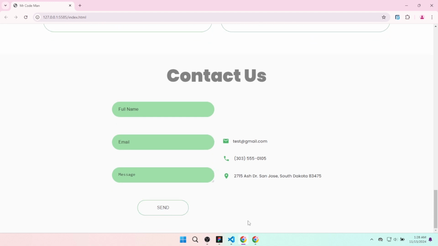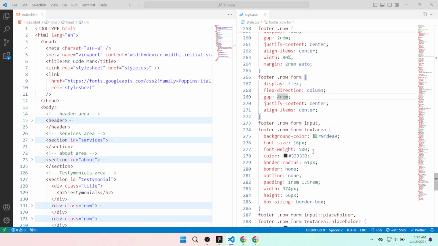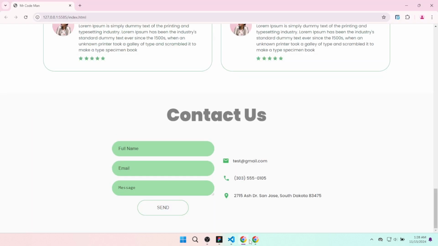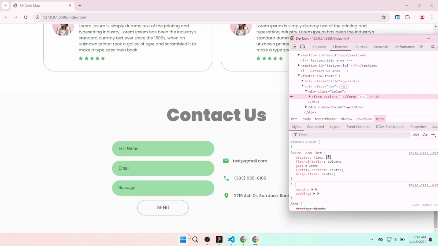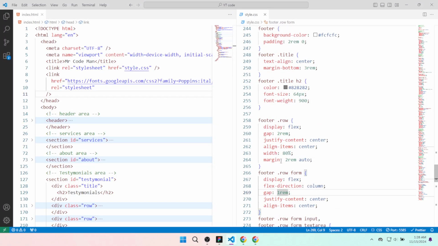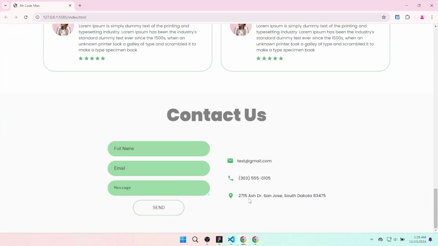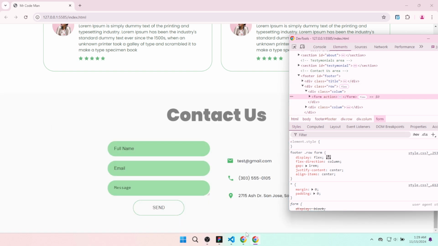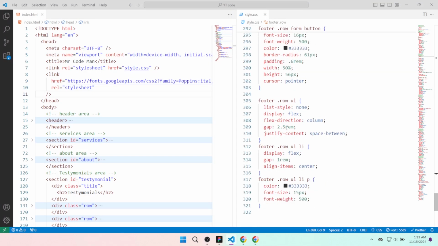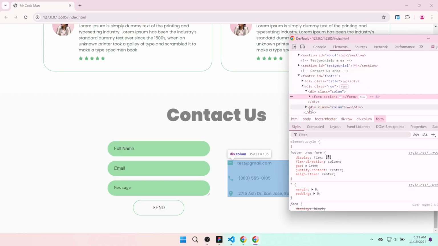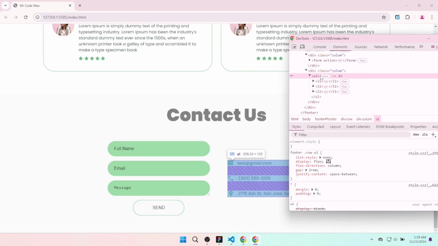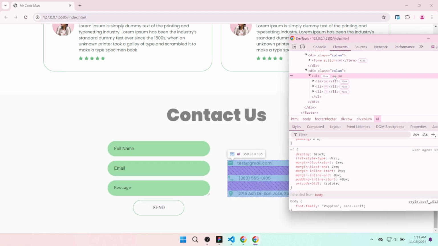Now sorry, do we need to row? Okay, form gap is okay. Sorry, this here. Now it's showing good, and I'm reducing here list gap to 2 rem, and just it's okay. Let's see, is there any padding margin? No, there is no padding margin.